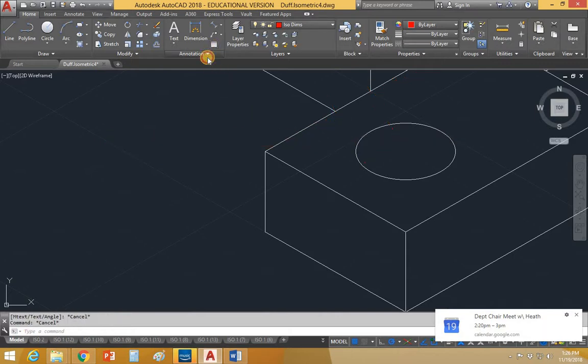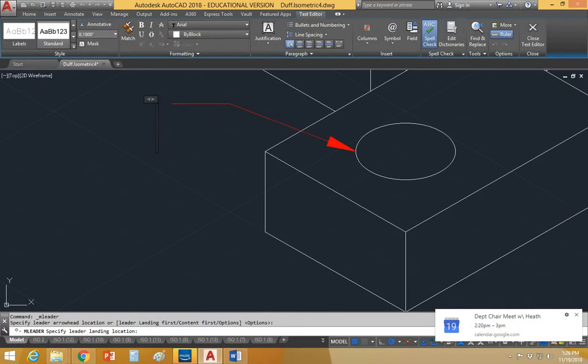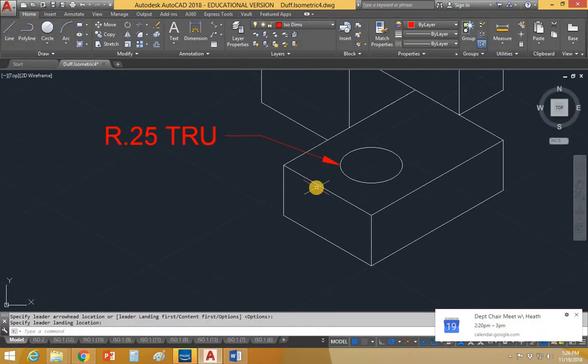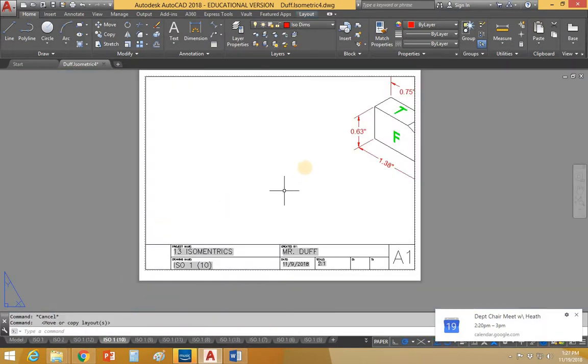Okay, so let's come back in here, and I'm going to take this off so that you don't really see it yet. I'm going to put it back on standard where it was, and I'll show you what that's all about in a minute. But if we go to M leader and we click off of here, we have two things we have to do. One is we can either put a diameter or a radius. If we're dealing with radius, we're just going to type R 0.25. And if it's a hole that goes all the way through the object, we want to type in THRU, all in caps. THRU, sorry. And what that says is that this hole goes all the way through our object. So radius 0.25, THRU. All right, so let's go back and look at it in our other view.